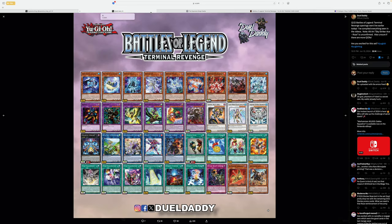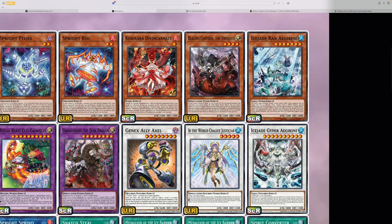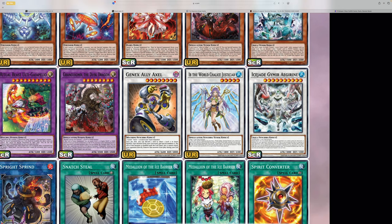Curry Cara as a Secret Rare — that's decent. But it's probably also a QCR as I predicted, because they are going to reprint every Starlight and QCR, especially if it's a waifu. Just accept it. The 2024 tins have like 25 or 50 QCRs, so expect a shitload of Starlight value to drop in that set as well.